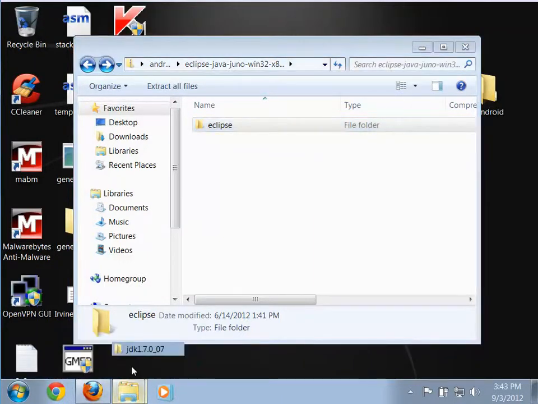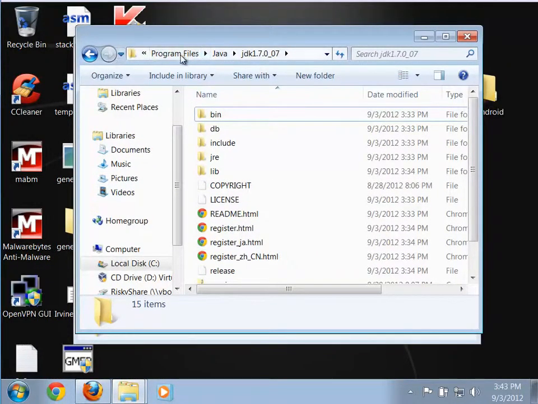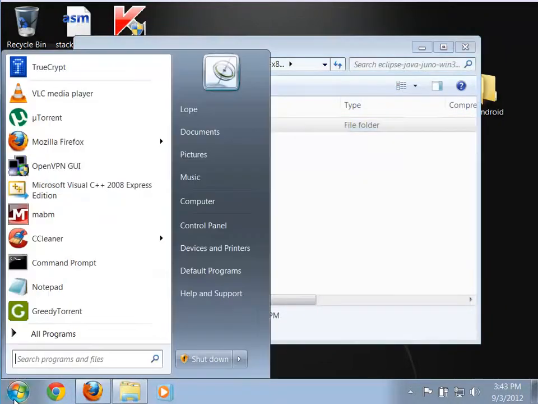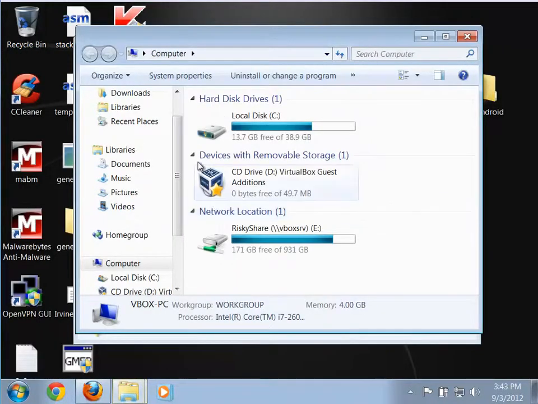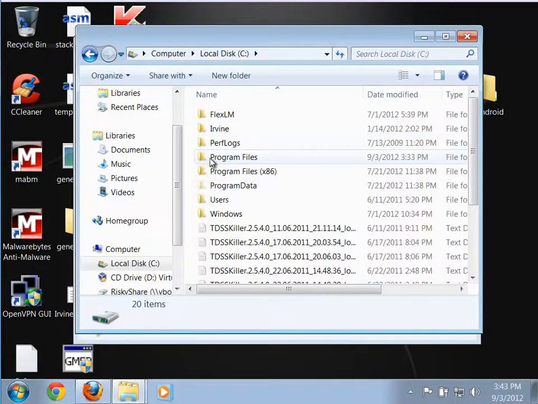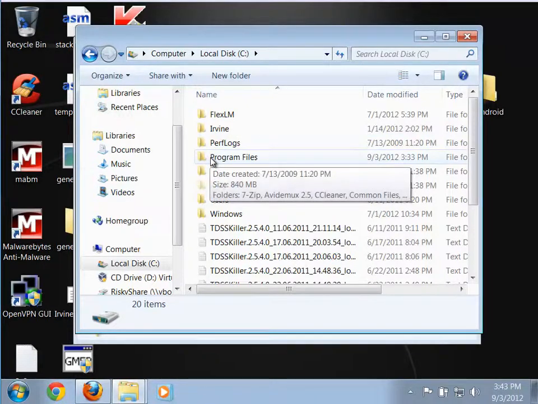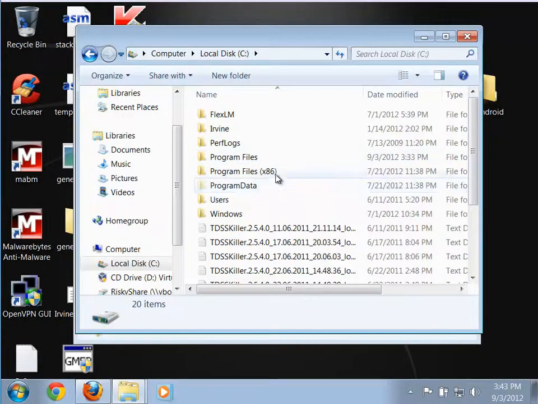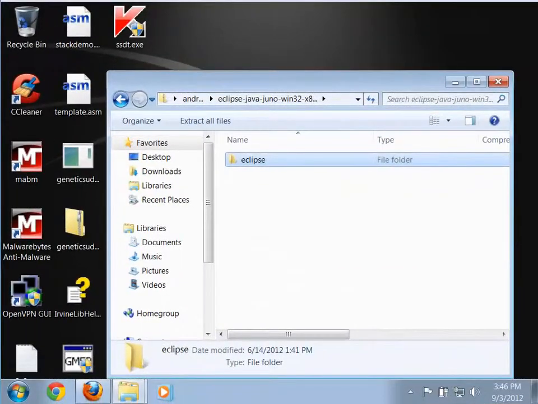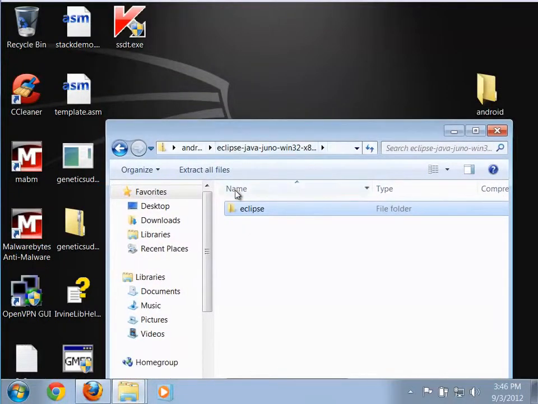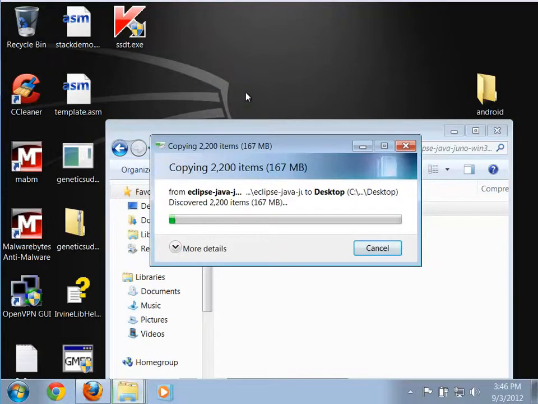That is, I'm going to come back over here to my window. You'll notice this is the window that had Java open. Again, if you happened to close that, no big deal. Just go to Computer, go to your C drive. Since I've downloaded the 64-bit version of Eclipse, I'm going to put it in program files rather than the 16-bit. So the first thing I'm going to do is take my Eclipse folder that's inside the compressed zip, and I'm just going to drag that out onto the desktop, and that will basically unzip all of those files. Now it'll actually take a few seconds to do that.